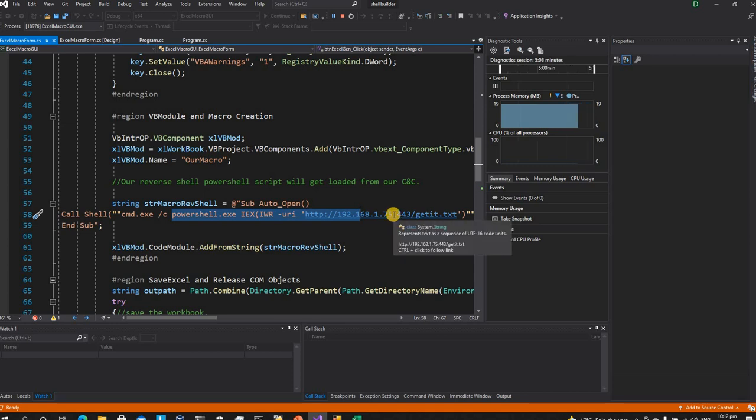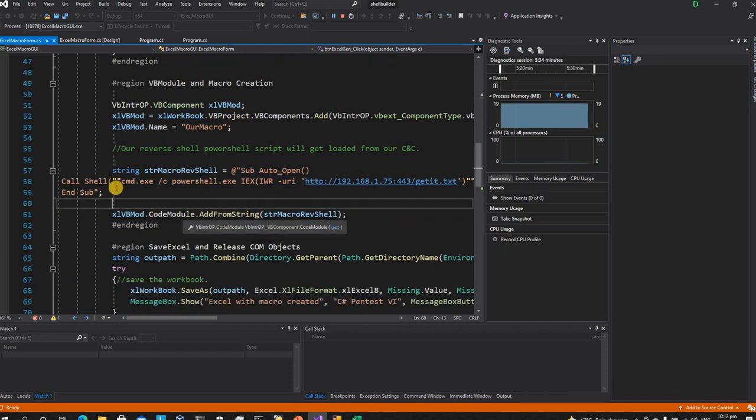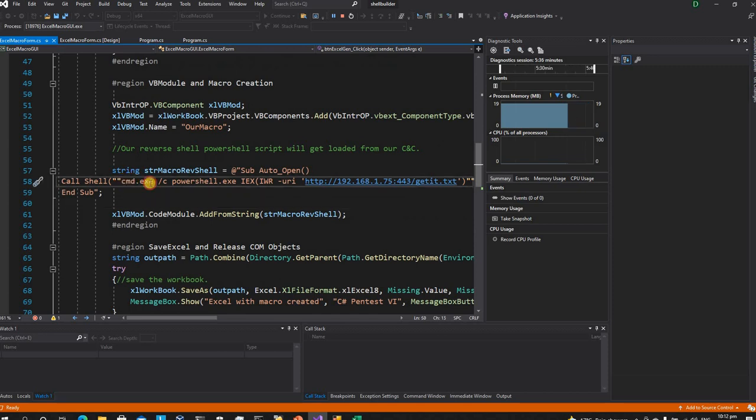It removes the macro because when you're directly calling PowerShell.exe using the shell command, the Antimalware Scan Interface will come into the picture. So if you want to do something like that, you may need to bypass AMSI first, then call this. It is possible. You try it in your own way, it's up to your imagination what you can do.